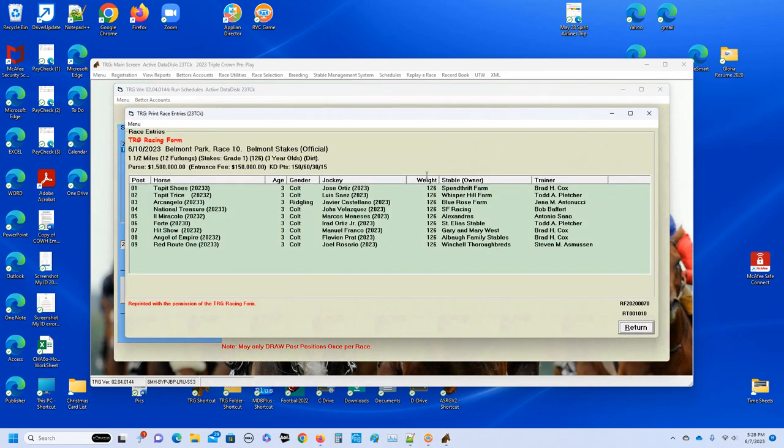View the field. And you have Tap and Shoot. Tap It Twice. Achillea. National Treasure. Macolo. Forte. Hit Show. Angel Empire. Red Root 1.